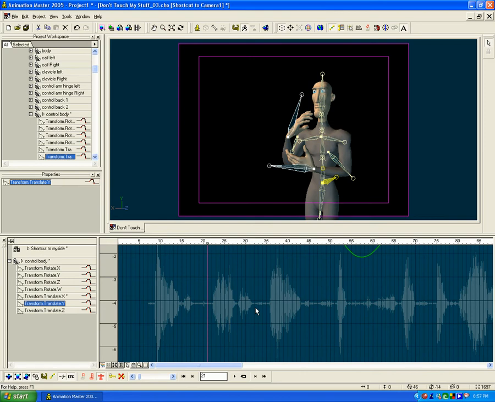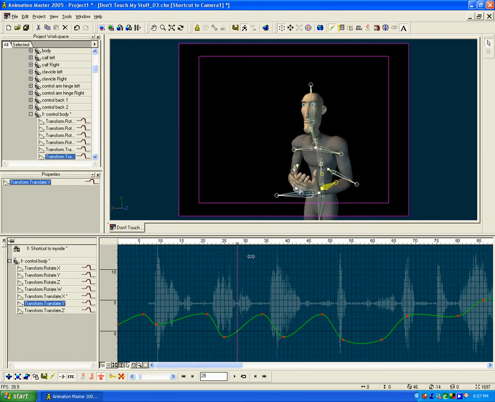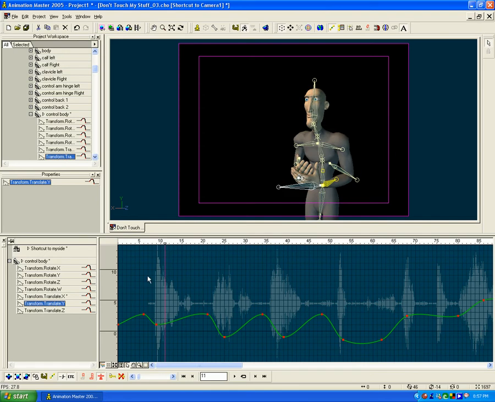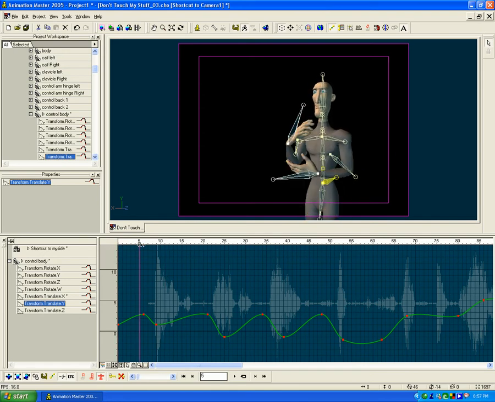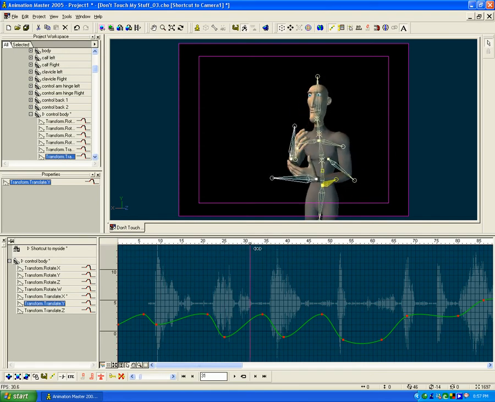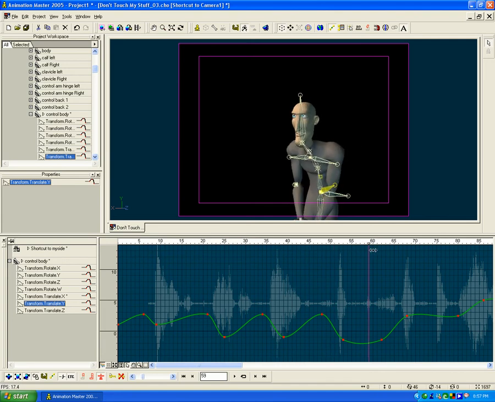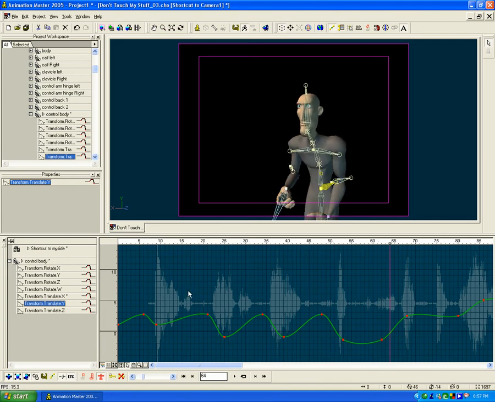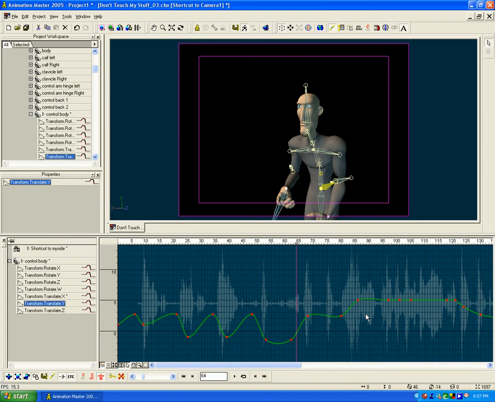If I go to my Y view, you can notice now here's where it really comes into play. I want him up, down, up, down, up, down, up, down, and hold it there. Okay. Now, when we're talking about holds, one thing you'll notice is that the spline goes down past and comes back, past and comes back, past and comes back. Now, that's nice in some instances, but in a lot of them, we want them to really lock in.